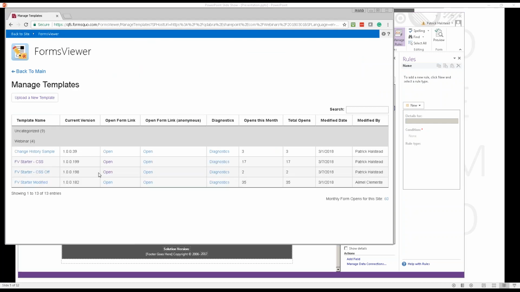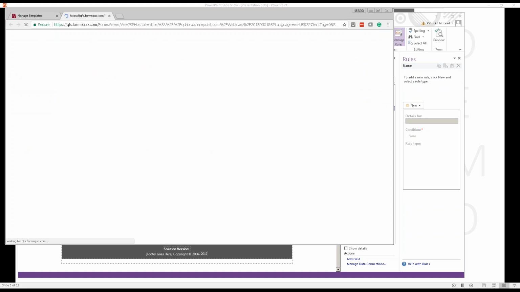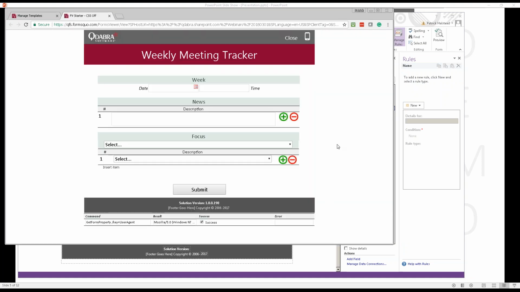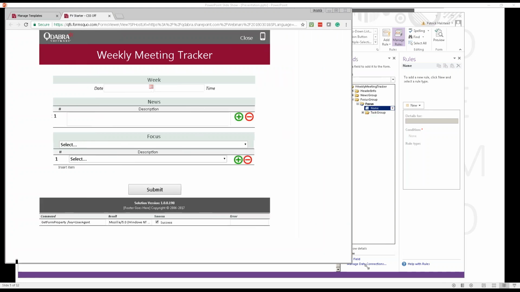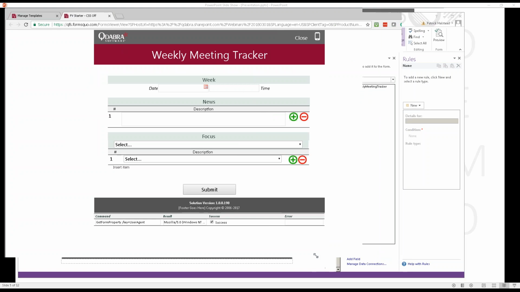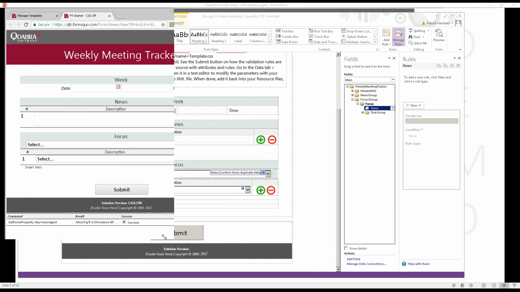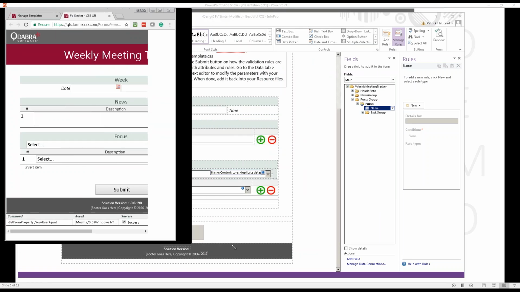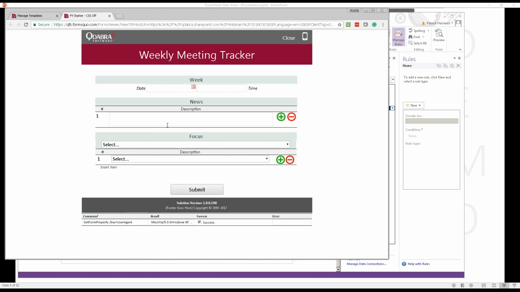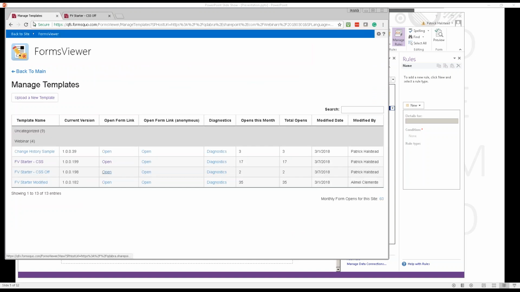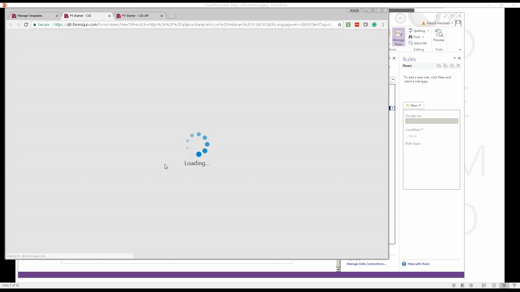I've got the CSS off version, and I can send the link to those of you who want to try this on their cell phones. But we're going to open up this plain Jane version, and notice that it looks like it does in the designer. It's not really anything extraordinary. You can see if I go too small, it doesn't wrap. It just looks like you would expect. Let's take a look at the version with the CSS, and then we'll show you how we did it.